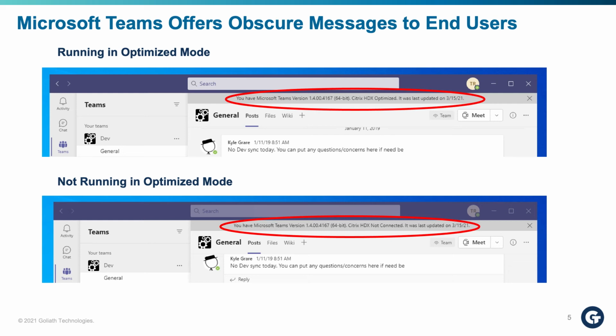The challenge with optimized mode, and what we heard from a lot of Citrix professionals, even the CTPs themselves, is end users will drop out of optimized mode, which means all of a sudden calls will start to drop, they'll have intermittent issues, they won't be able to log on, and IT has zero visibility that a user has failed or fallen out of optimized mode. So now IT is completely reactive, waiting for that user to file a ticket before they can react and improve the experience. And worse yet, trying to identify: is it an issue with Teams? Did someone really fall out of optimized mode? Is it an issue with the home environment, maybe home Wi-Fi or user behavior? Or is there some other challenge within the Citrix infrastructure that's negatively impacting Teams?